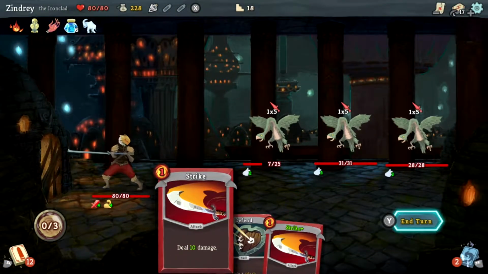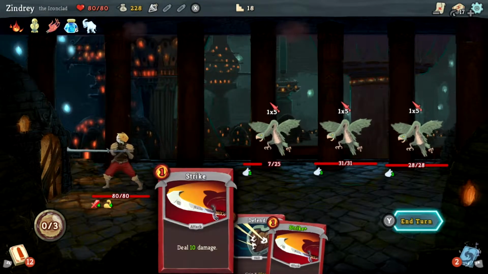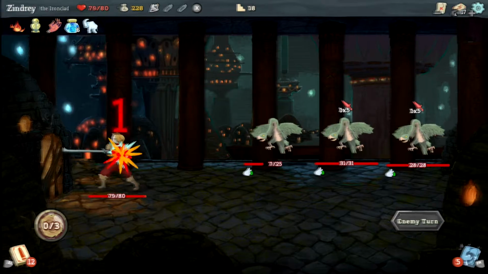So we got him down to 7. I forgot what our potion was from last time. Discarding any number of cards and then drawing that many. Okay, I'm not worried about that right now. So we're going to take a little bit of damage in this fight. This is one of those enemies that always gets some HP in on you.